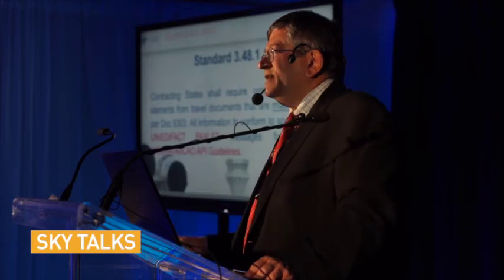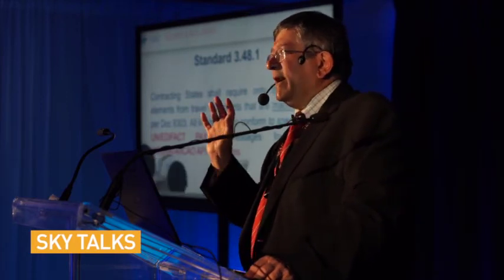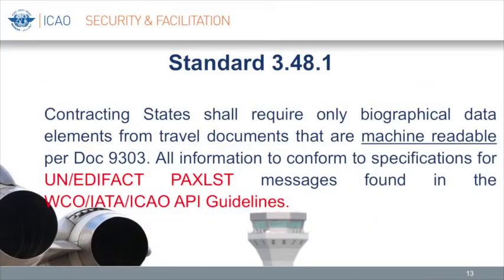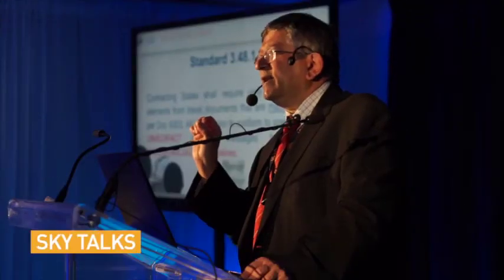requires that if a state requires API, then only the biographical data that is available in machine-readable passports developed per Document 9303, that's machine-readable travel documents. And you saw the elements that are found in the machine-readable zone. So this standard mandates that the state shall only ask for that information. And all the information has to conform to the specifications of the UN EDIFACT PAXLST message that is found in the WCO, IATA, ICAO API guidelines.